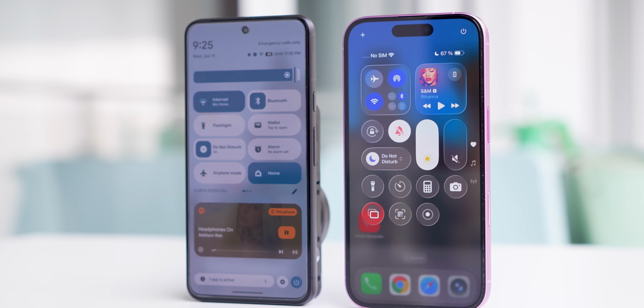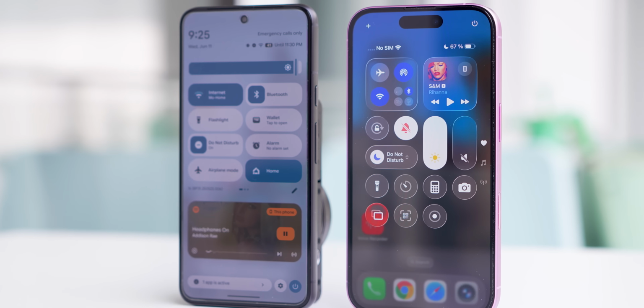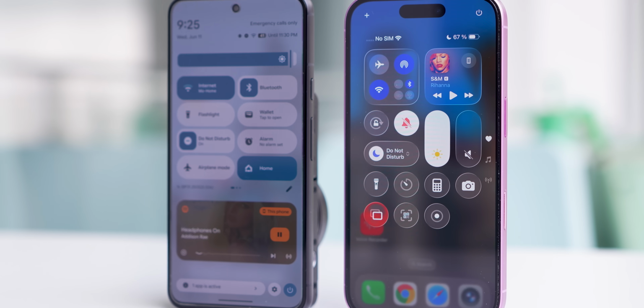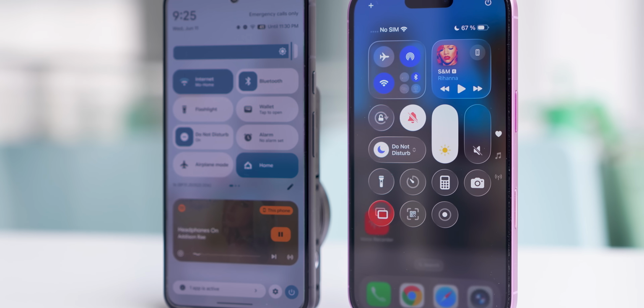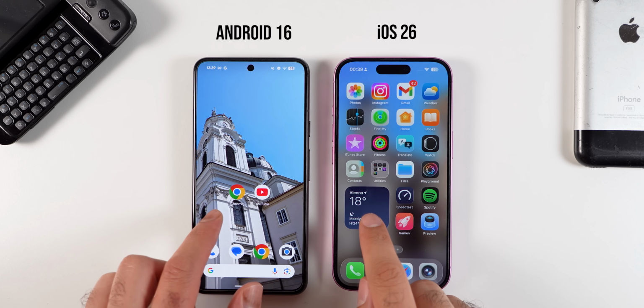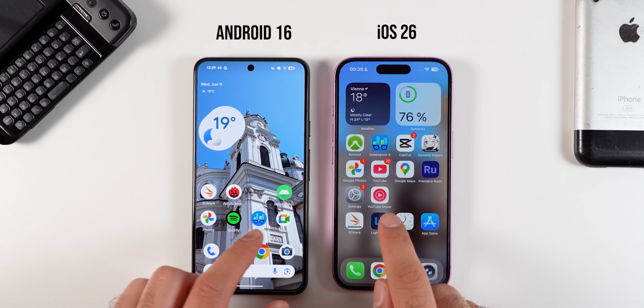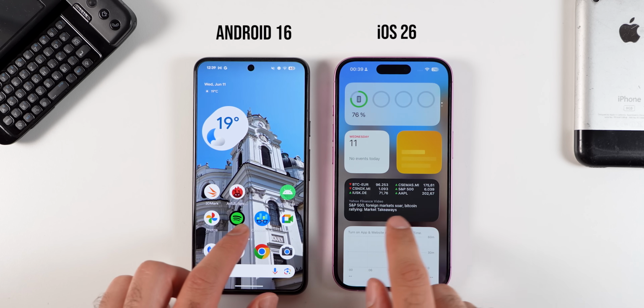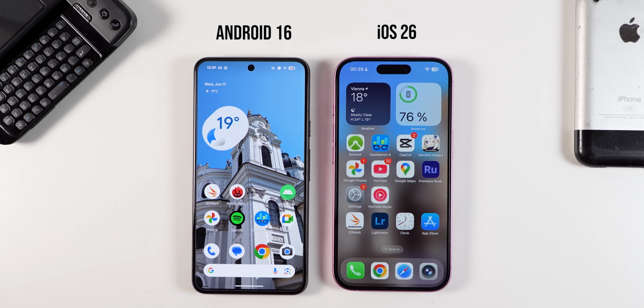I can already predict this redesign is going to be controversial, even though I do see that both Android and iOS added a bunch of useful features. The first thing you will notice is that the icons on iOS 26 are shiny and glossy, like you are looking at the icons behind, well, glass.